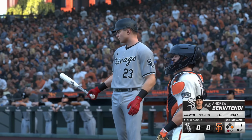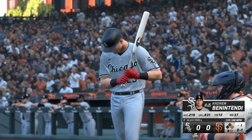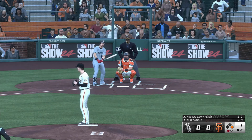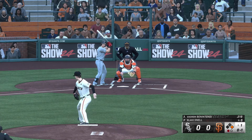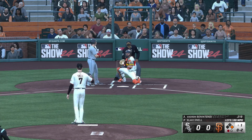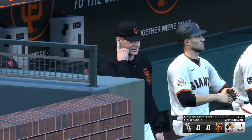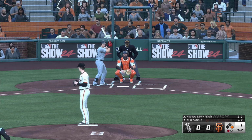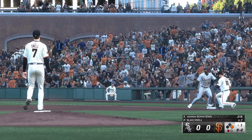It's always an exciting day at the ballpark when you have a pitcher as good as Blake Snell on the mound. I mean, this lineup is dealing with a 6'4" lefty that does a great job of missing bats and has a variety of pitches that can beat you. The 0-1. There's a strike. Snell is tall. He can throw heat. And he's the type of pitcher that loves to throw his best stuff as much as possible, which includes a nasty curveball. Snap throw to first. Robert dives back in.